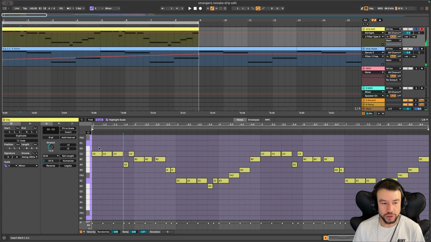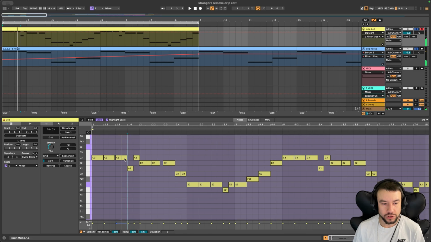So this melody is going 1, 2, 3. We're doing faster notes here than the Reese Bass, but we're just following the same notes.